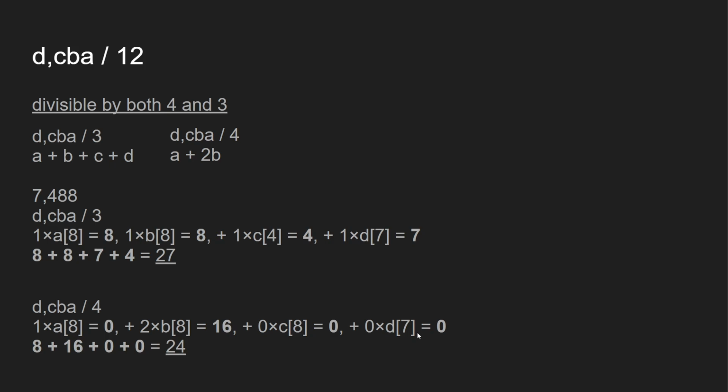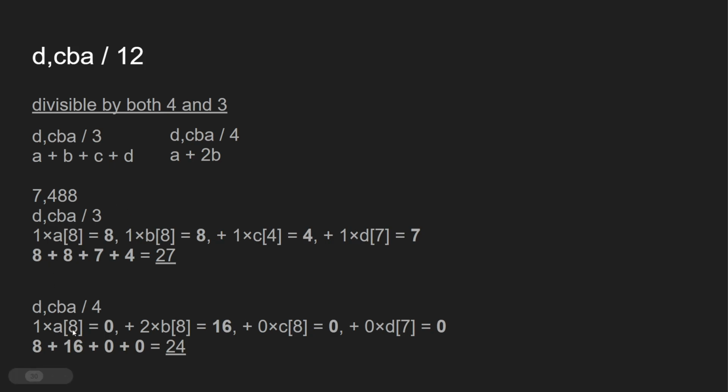Divisibility by 12. Remember how I said we can't use 6 and 2 because they're divisible by each other? Well, thankfully, 12 is divisible by 2 other integers, 4 and 3. So, if we can prove that a number is divisible by both 4 and 3, then bada bing, bada boom, it's divisible by 12. So, with our example here, 7,488, we've already proved that it's divisible by 3. But is it also divisible by 4?